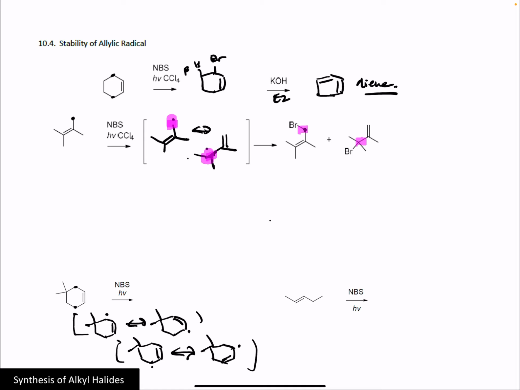And neither one is more stable. They're all secondary allyl in this case, so there isn't one that's more stable than the other ones. If there were, we would use that pair of resonance structures, but not here. So in this case, we're going to get a mixture of products. We're going to get the bromine here, here, here, and here. And I think that's the same as one of the other ones, isn't it?